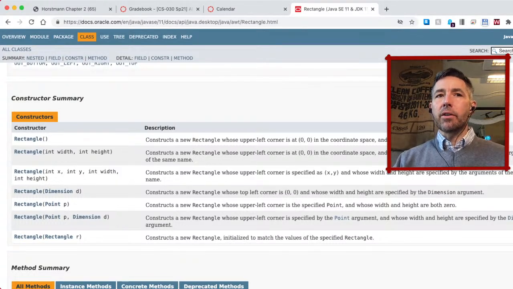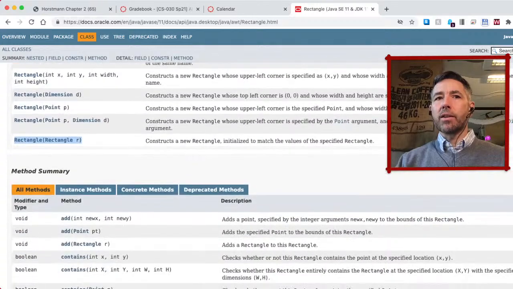All of those versions of the constructor are overloaded. So one version takes nothing, and you can see that it is initialized like we saw to 0, 0 with width and height of 0. Or we can initialize it with just a width and a height, in which case the upper left corner is assumed to be at 0, 0. Or we can provide all four. Or we can use some other classes that have similar information. There is a class called dimension, which captures width and height within it, or a point, which captures x and y within it, or a combination of those two. And you can look up the documentation for those by clicking through on those classes if you'd like. Or you can initialize a rectangle based on another rectangle. So a lot of different options for ways that you can do it.